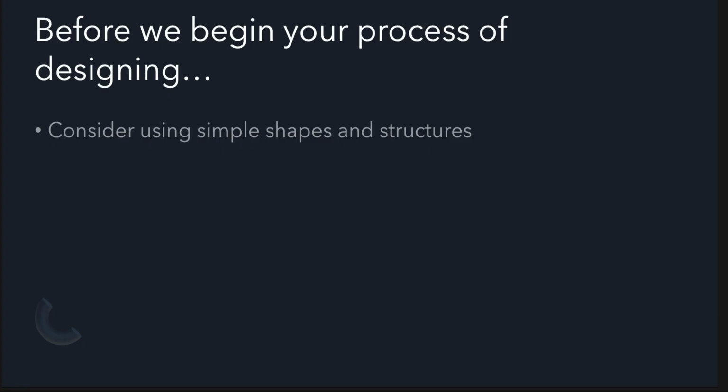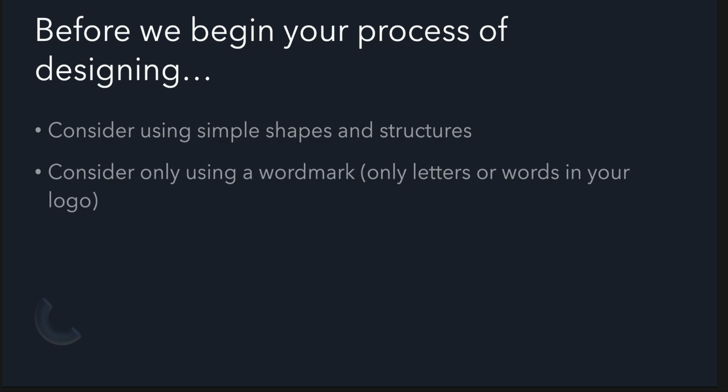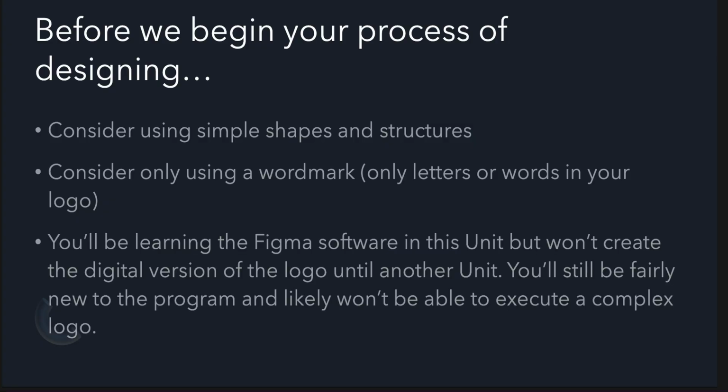Now, before we begin your process of designing, a few things I want you to think about. We're going to begin with the sketch process, and I want you to consider using fairly simple shapes and structures. I don't want you to get overly complicated, overly extravagant in what you're designing. In fact, I'm going to encourage you to consider only using a word mark, so there are only letters or words in your logo, and I'll show you some examples in a few minutes.